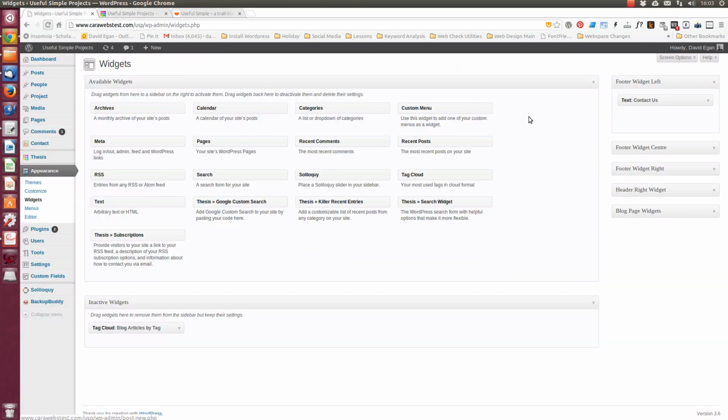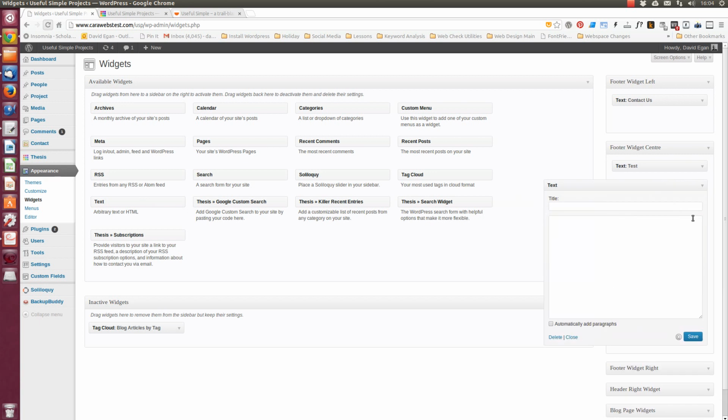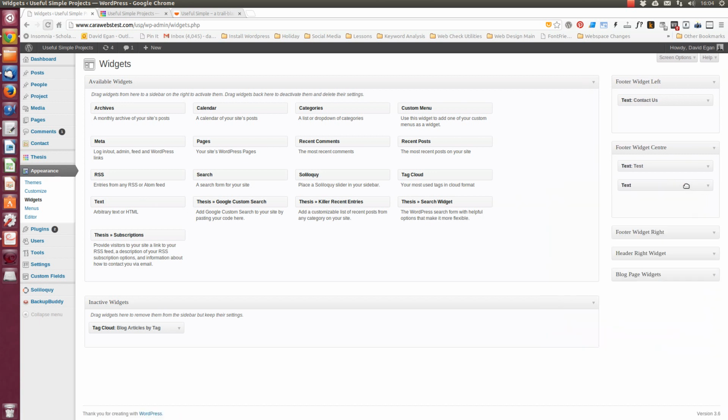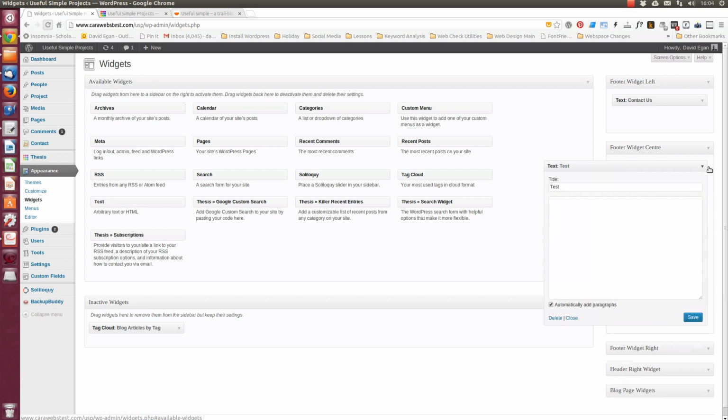So in your back end, if we go over to footer widget center, you'll see that we've added something called a text box into the widget. So you can add new text boxes here by dragging them across. Okay, and that's how you get a text box into your widget. We'll drag that back out again. We've already got one in there. And text boxes basically are a way for you to get either text or HTML into your fixed area of your web page. Okay, so what we'll do in this particular case is we'll change the title to mission.